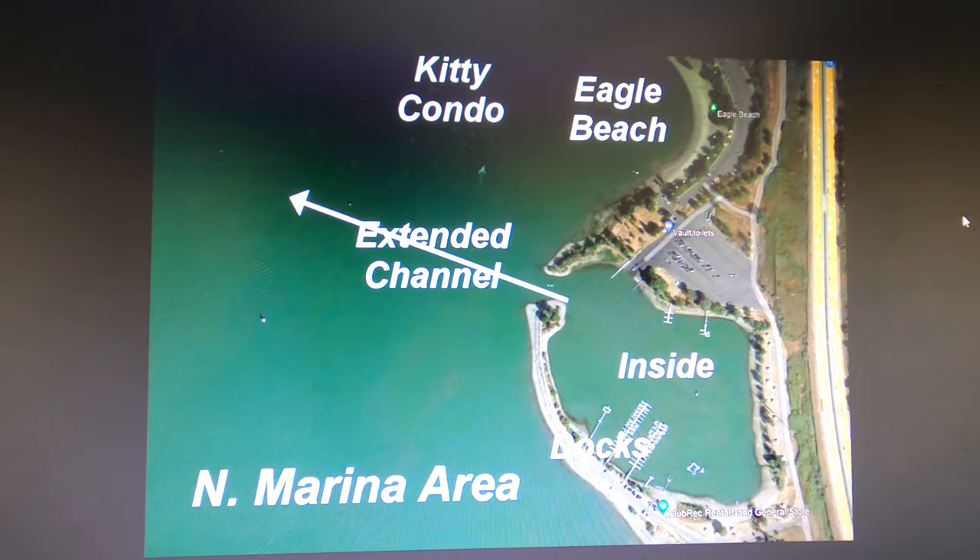Let's talk about the North Marina. Like all areas of the lake, fishing depends a lot on water levels, water clarity, water temperatures and food resources. But when the perch are in, they can be really thick. The most popular spot for boating perch jerkers is out in the extended channel that comes out from the marina. It's a little deeper in the channel and a lot of times you'll find fish in the deeper part, but sometimes you'll find them up on the shallower sides. Use your sonar, do big S-turns until you find the perch, then spot-lock or anchor over them and vertical jig them.